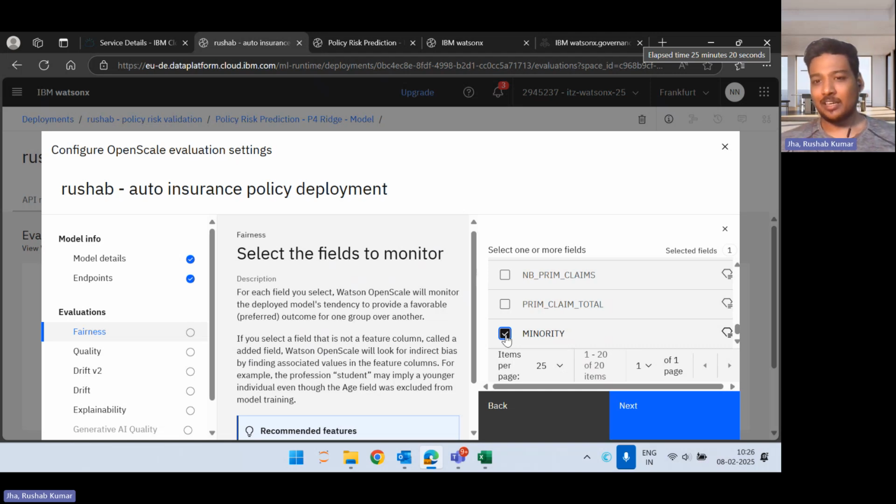Basically, it's like a proxy feature, you can say, or a particular input, because even if you don't monitor it, it can cause indirect bias, right? It can cause indirect favor to that particular minority.